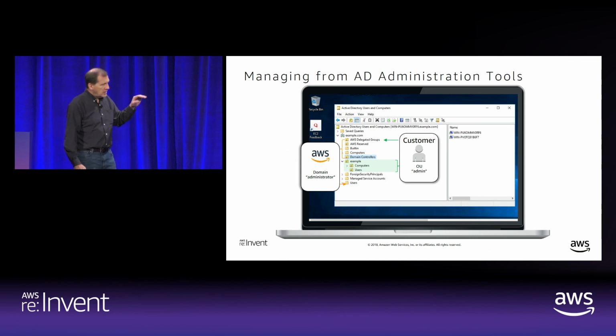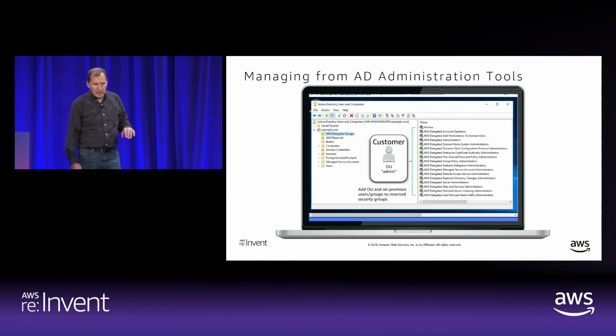Now, when you sign in as the admin and you're in Active Directory Users and Computers, if you were to open up the AWS delegated groups, you'll find a number of Active Directory security groups that we've pre-created that have delegated permissions to do most all the administrative functions you would normally think of doing with the domain administrator account, which you don't really need to have domain administrator for.